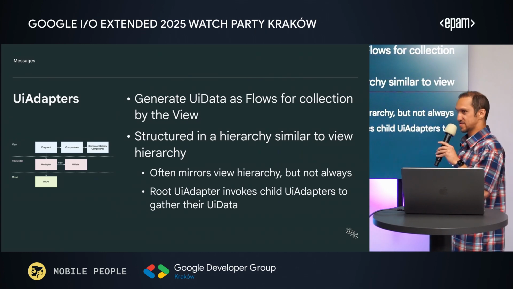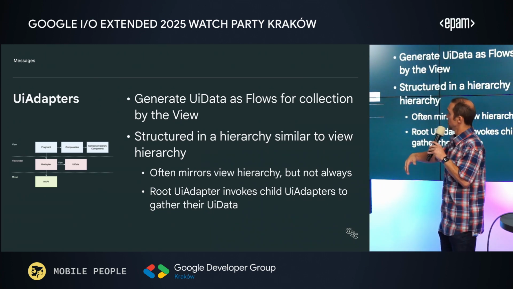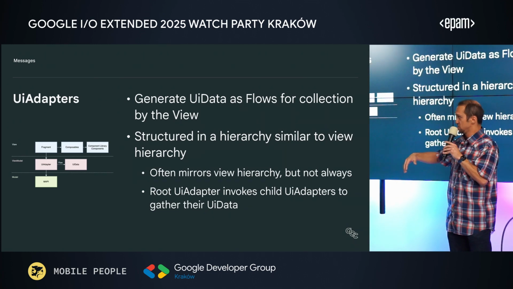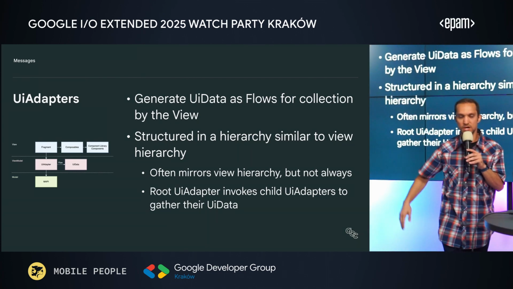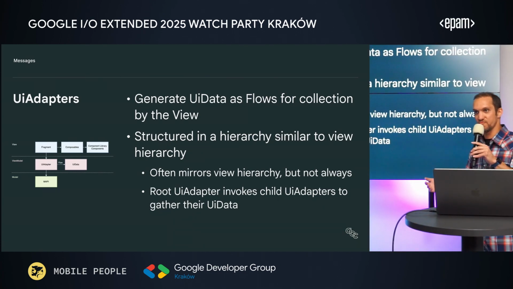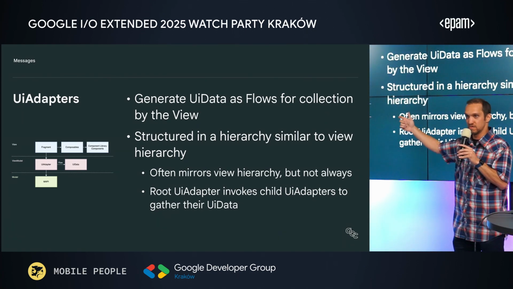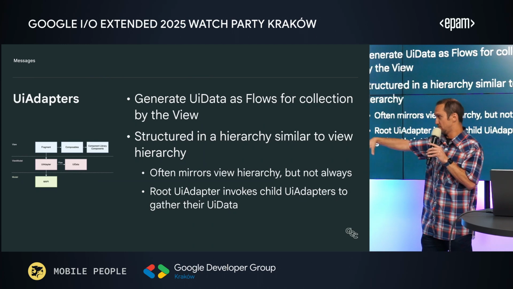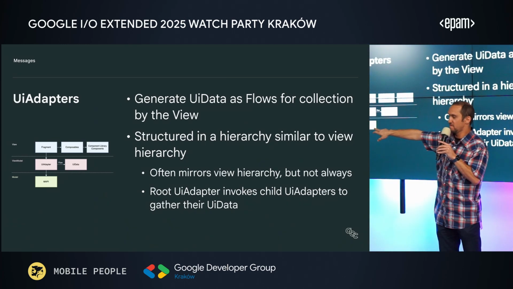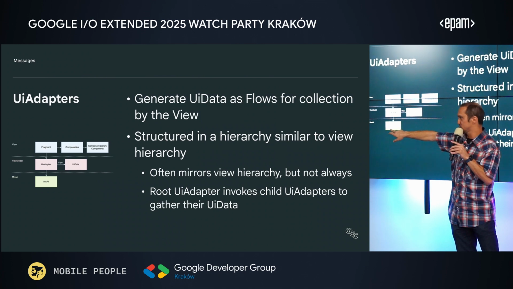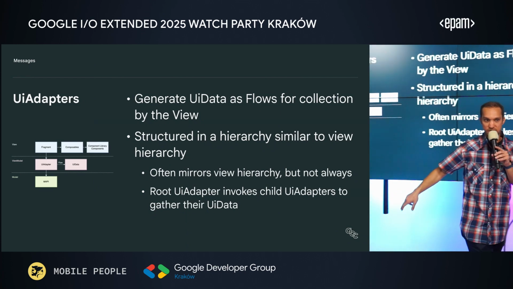So all of that needs to actually be generated from somewhere, and that's where the UI adapters come into the picture. So the UI adapters basically go and grab data from Mappy. They'll get the list of messages, for example, for a given conversation. And then they'll transform that data that they got from the database, from Mappy's abstraction, into UI data objects. We never ever pass data model objects up to the view. The view never sees those. We always transform them into a UI data.